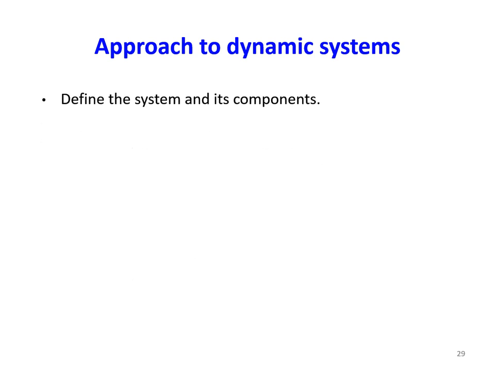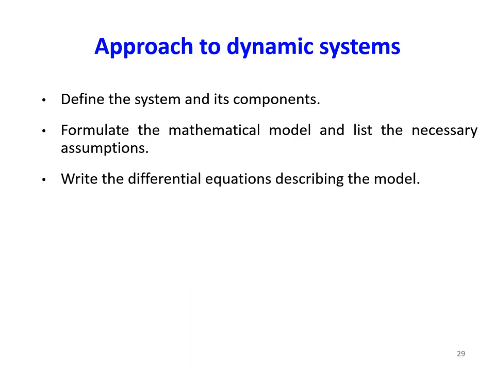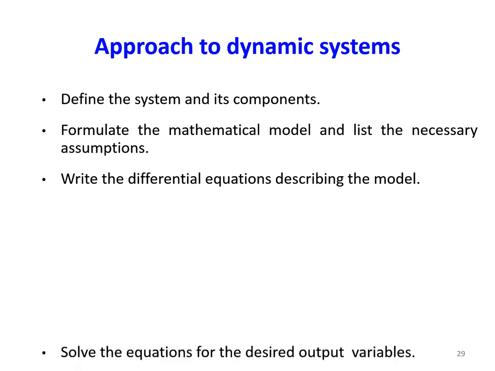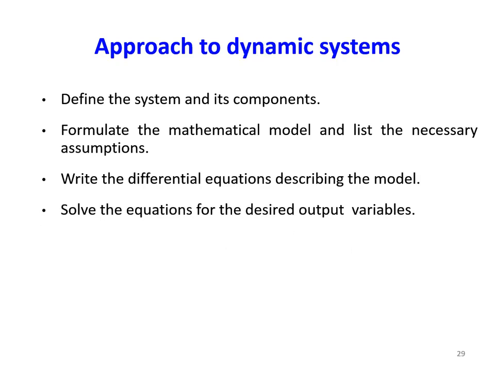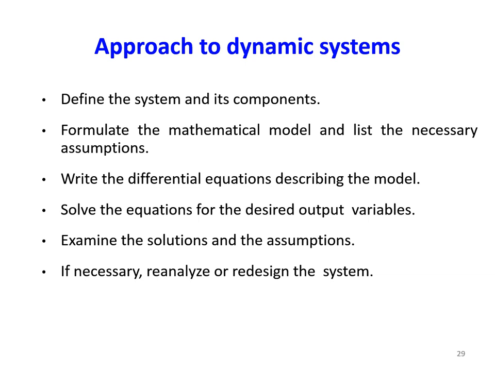How would you approach a design problem in which you're required to design and later on develop a dynamic system? First of all, you have to define the system and its components, then formulate the mathematical model and the list of necessary assumptions. Write the differential equations describing the model, or the state space equations, or the transfer function. And then you need to solve these equations for the desired output variables. You need to examine the solution and, if necessary, reanalyze and redesign the system.